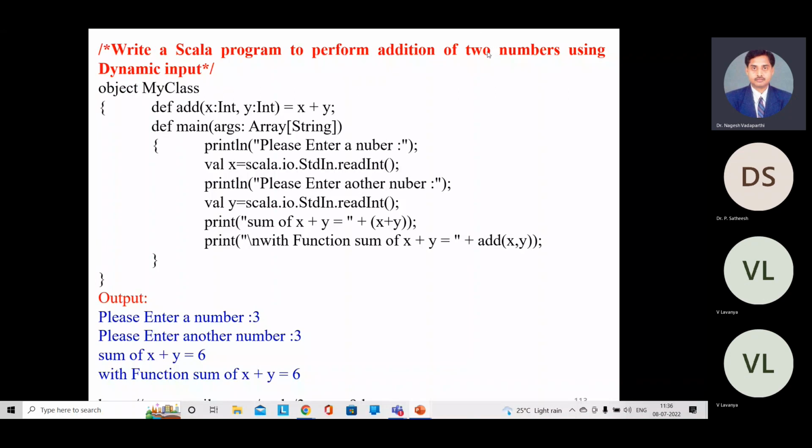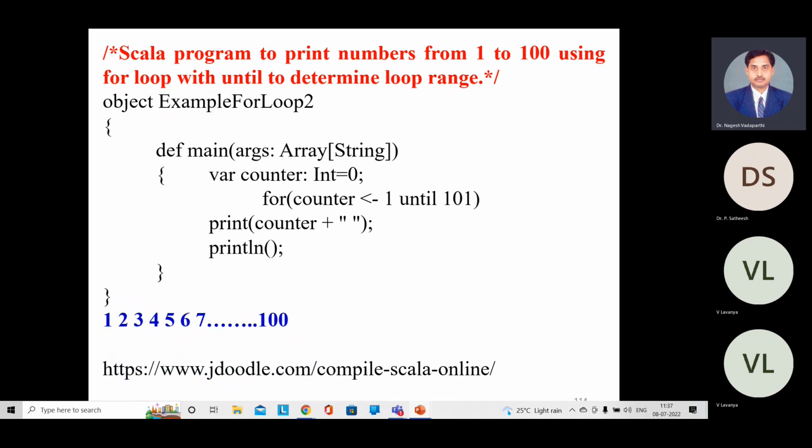So the next second program is to write a Scala program to perform addition of two numbers using dynamic input. So we are reading through the keyboard and performing the addition. Same online Scala compiler, you can execute this program. And a Scala program to print numbers from 1 to 100 using a for loop with until to determine the loop range.